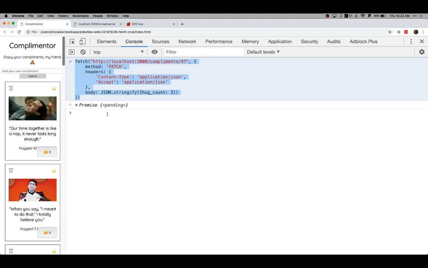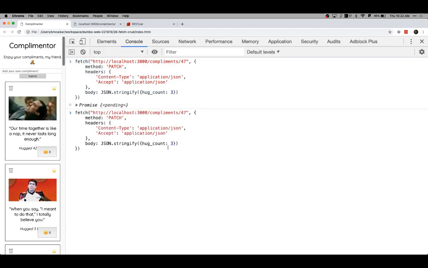We would probably want to pass in some kind of variable into the stringify, which we get from whatever we update on our page. In here? Yeah. Cool. Yeah. So go ahead. I don't know how to do it, but I know that 47 would need to be the ID of whatever you're grabbing. Yeah. So from 47 to whatever your ID is, and your hug count, the actual number, should be changed to a variable of however many times it's been clicked. But I don't know how to do it.